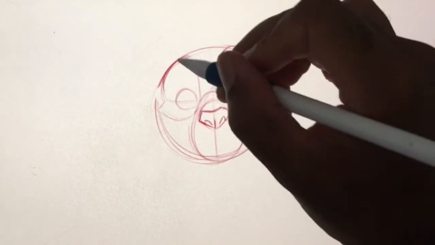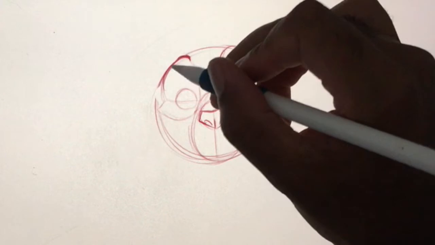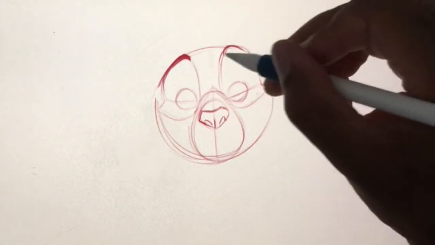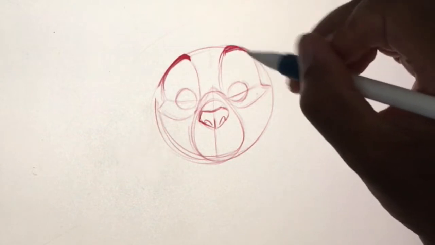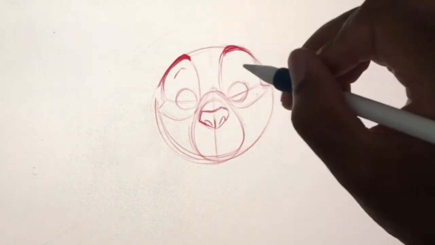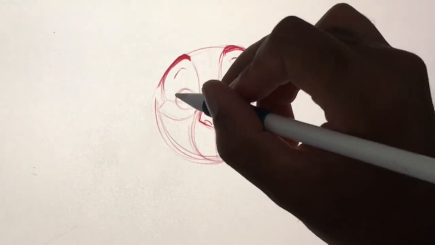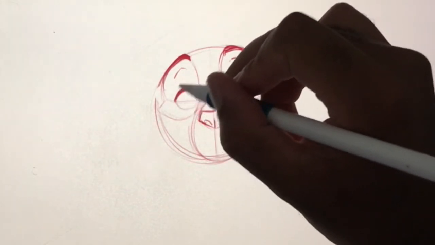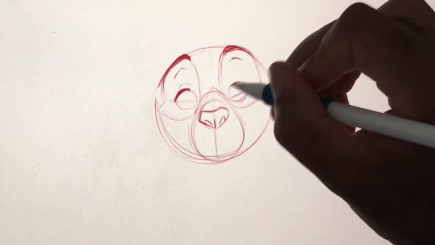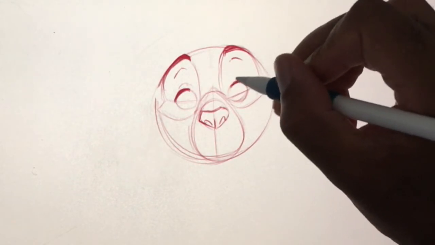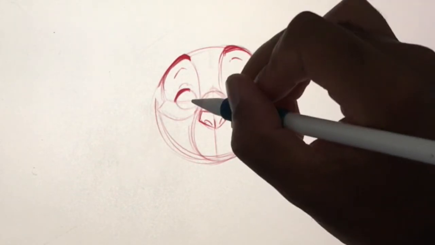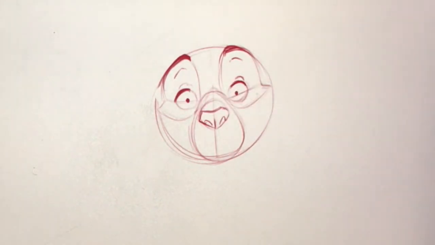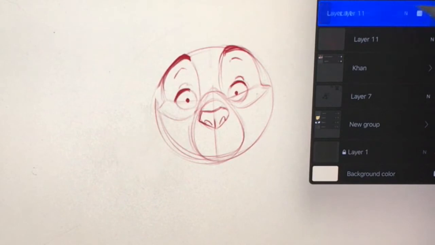And here, since these are so high, that's what gives it that expression. Little eyelids. So that would be for a surprised expression.